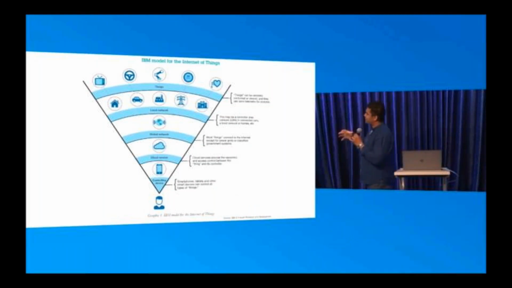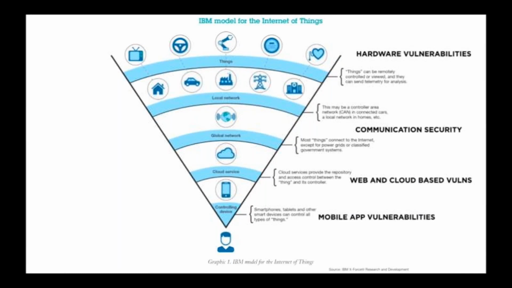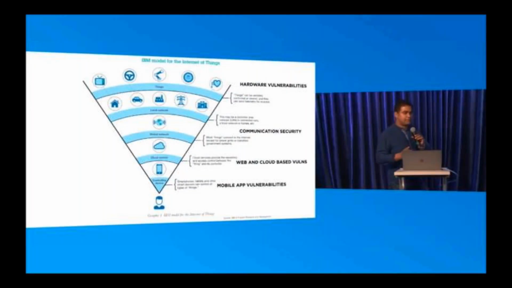So we have seen a lot of different vulnerabilities. Now, if you look at the entire IoT ecosystem, starting from the end user to all the cloud ecosystem, the mobile application, radio communication, which particular layer do you think is vulnerable to attacks? All of them. You have a number of mobile application vulnerabilities, a number of web and cloud-based vulnerabilities, radio communication vulnerabilities where you can hack things like Zigbee, Z-Wave, 6LoWPAN, all of that. And then at the end, you have hardware-level vulnerabilities like UART. These are some of the things that we'll be discussing in this talk along with the demos.